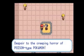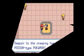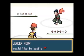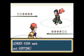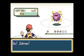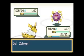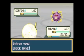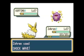I like how he says he's a ninja master, yet he stands in the middle of the room plain as day to see. Well, he's not trying to hide, is he? If he wanted to hide, you wouldn't see him coming. I think that, although he's saying poison stuff, it's more about his poison and sleep. Sleep type moves can also be poison type. There is no sleep type Pokemon. This is true. Otherwise, Snorlax would be normal sleeping type.